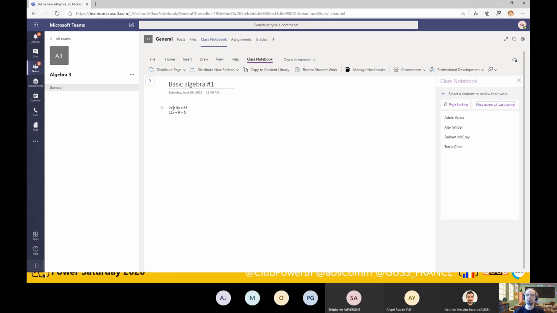So I can review all of my students' homework, but I can also lock pages, so they won't be able to modify something or change the homework. Okay, apply. And I can go.